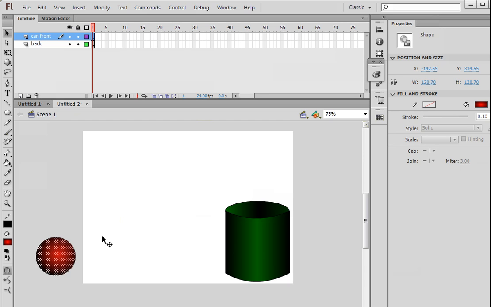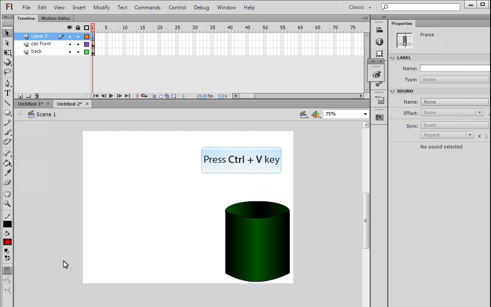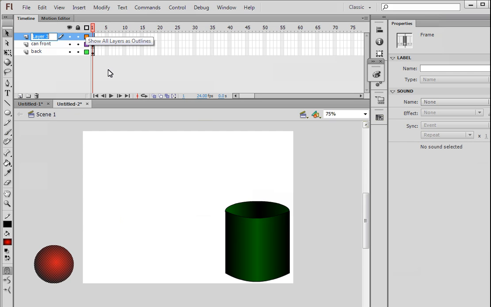I can also see that I made a mistake here because I only have 2 layers, but I have the front of the can, the back of the can, and the ball. So let's see, I drew the ball on the same layer as the front of the can, so I actually need to select that, and I'm going to cut it, Control X, make a new layer. Also notice here how these have black dots and that has a white dot. That means there's nothing drawn in this particular layer yet. So I'm going to select it. Watch what happens when I paste that ball in there. Now it has a black circle. So now my ball is in a different layer.